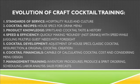As they're going through this program, they're getting to a point where they're learning things about each of these 7 areas. Standards of service. So this comes first. If we've got people who are going to be in-house taking care of guests, they have to know our views on hospitality, and they have to immediately get indoctrinated into that culture. Because we can't have someone who's taking care of a guest and doesn't quite understand where we stand on hospitality, and then have to be constantly apologizing and saying that person's new.